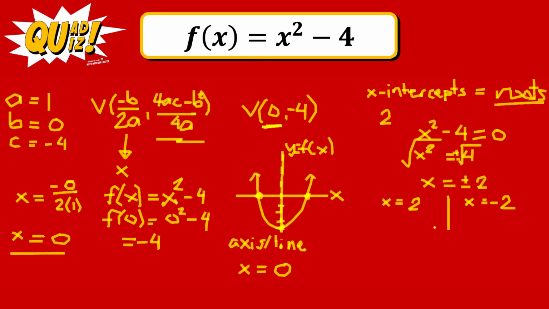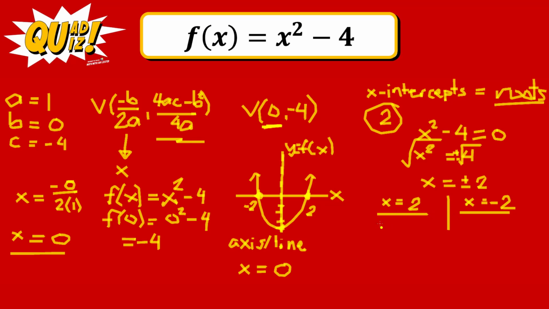This satisfies the situation that we have two intercepts because we have two intersections here. And with this, we can say that this is actually negative 2 and this is actually at 2 because we have here the answer x is equal to 2 and x is equal to negative 2. Again, the number of intercepts is related to the number of your roots. But our intercepts are not just values of x, but more importantly, as mentioned, they are points on the graph. So we need to structure them as points.